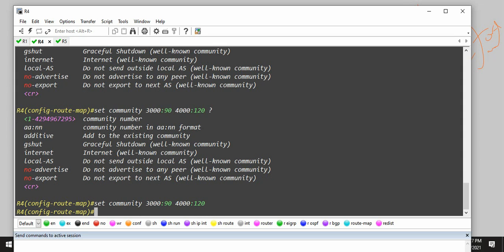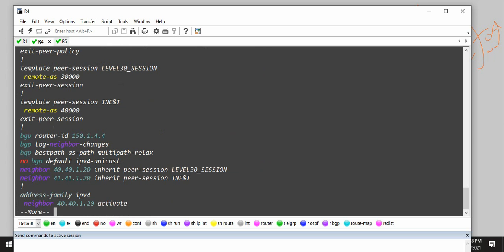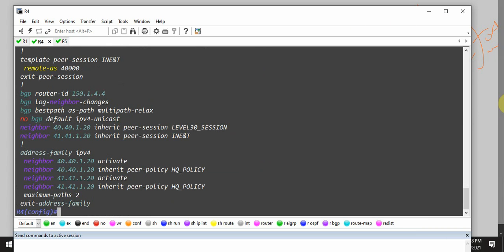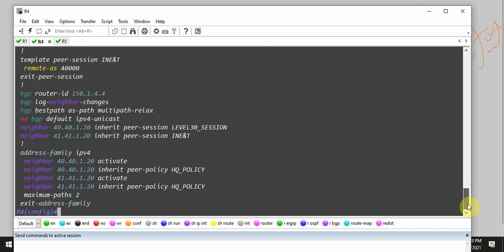Then we have to aggregate this network. Show ip bgp.